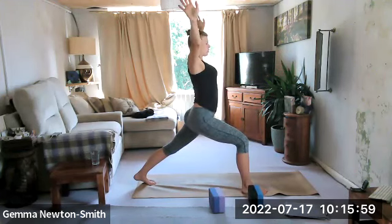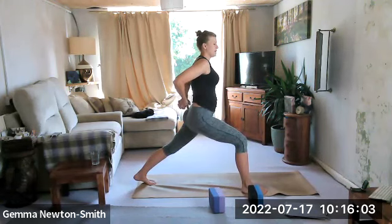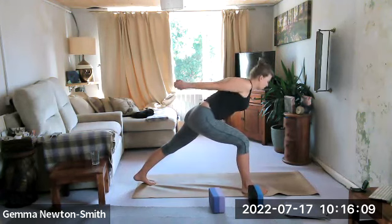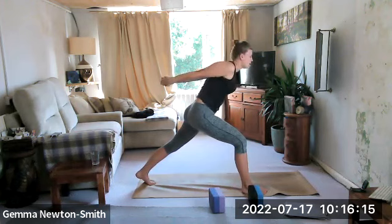Ooh. Exhale, they drop down. Inhale, they interlace behind. There's a lovely pull of the front of the shoulders. Exhale, warrior. Use the feet, push into the ground. Let that lift you back up, high lunge.